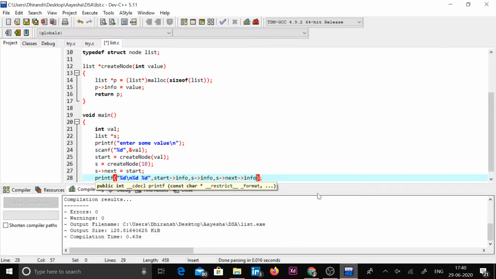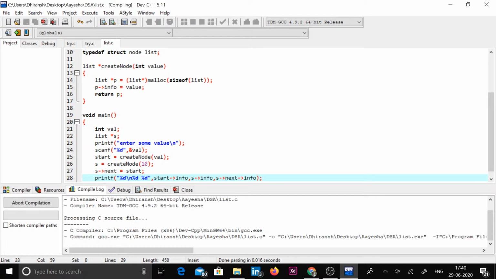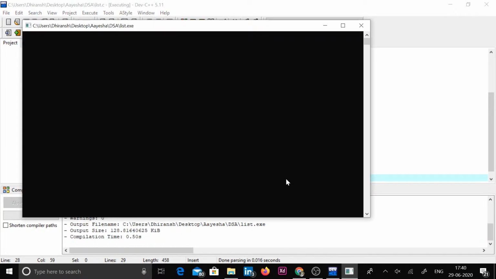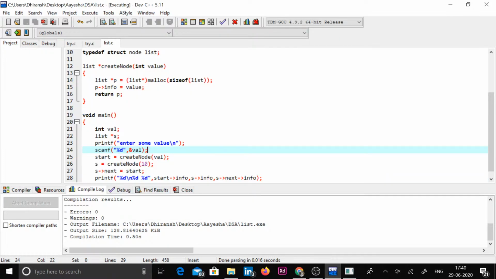Let's see that. Oh, it's slow, I guess. Yeah, enter some value. Let's enter 45. See, first it prints the value here, the value of info.